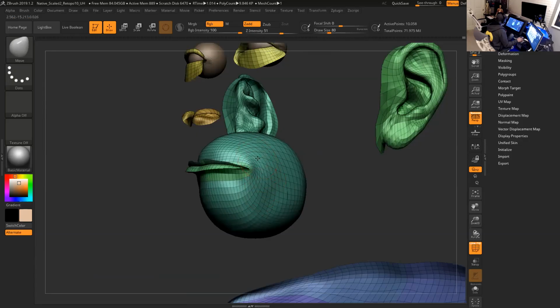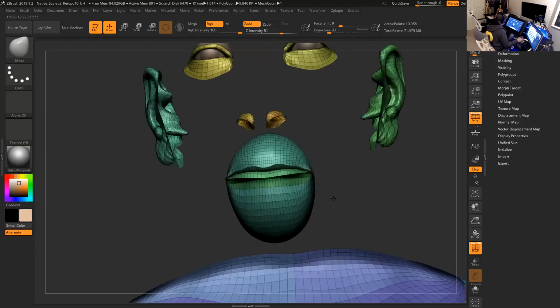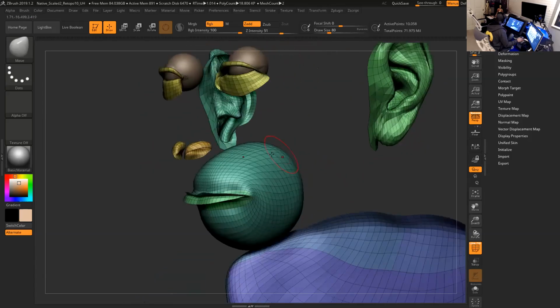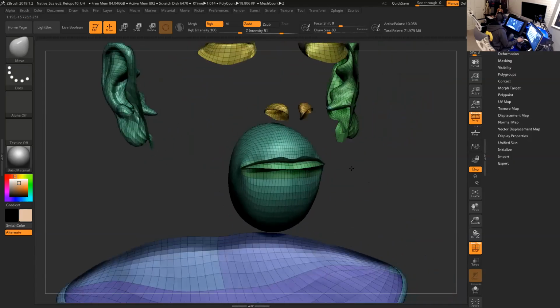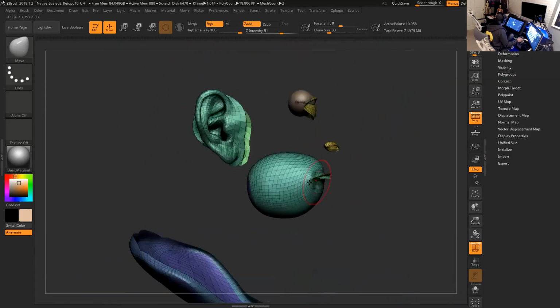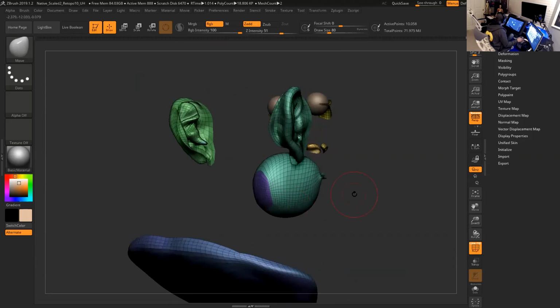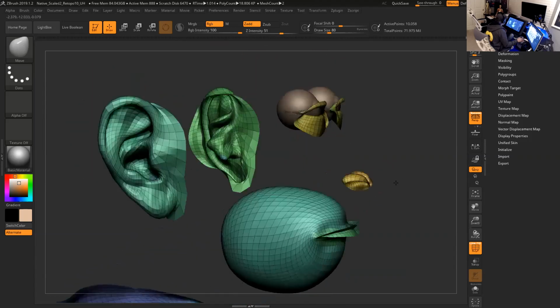So, at a later time, I'm probably going to redo this model that I have used as a base mesh and make sure that the inside of the mouth has a very, very low resolution so it doesn't eat up all this stuff with the HD geometry. But the point here is that we can actually hide this and just completely ignore it when we are entering HD because you're not going to see it.